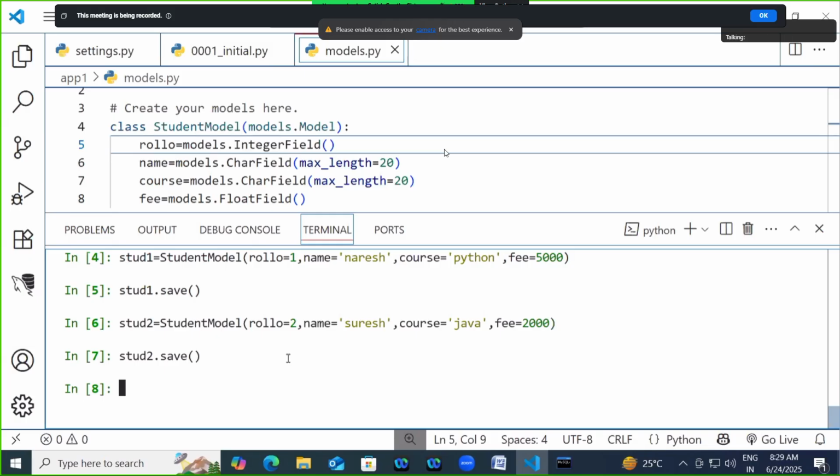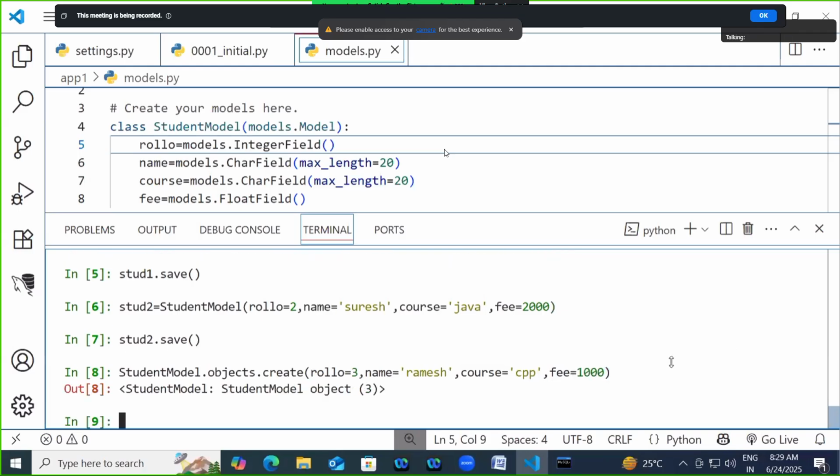Then what I'm writing here: student model. What is the name of the model manager here? Objects. Dot, what is the next one? Create. So student model dot objects dot create. Then the field names: in my system it is roll number, and in your system, whatever field names are there, you give those. This is the name of the student, this is the course of the student, and this is the fees.